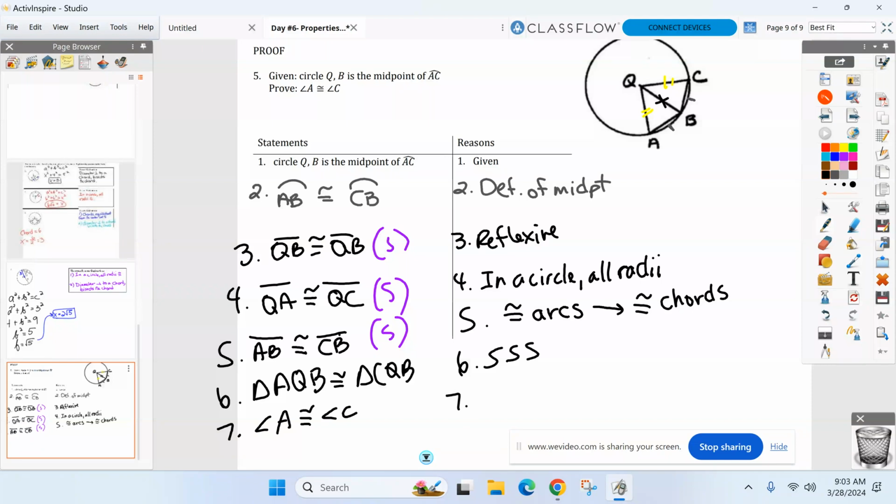What's that reason? All right, hold on. I'm not done yet. I want to get Simon his glory here. I ended up calling on Cormac first, and he gave me the chords. What were you going to say instead were congruent, Simon? What type of angles are these right here? Congruent arcs imply congruent central angles. We could have done that and then done side angle side. So that could have been another way, if you need those.